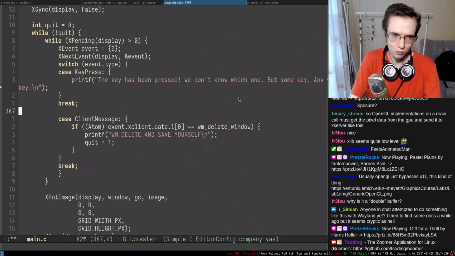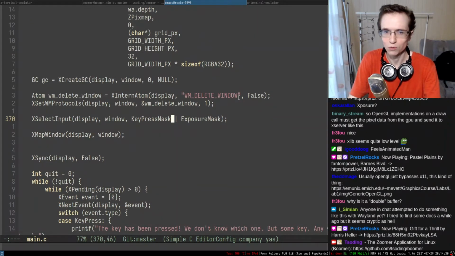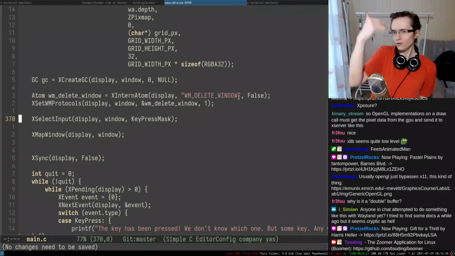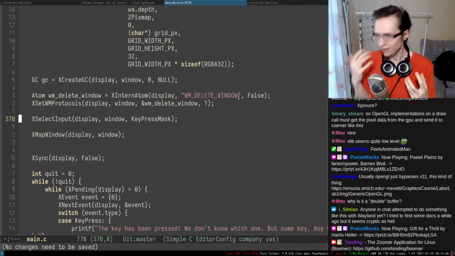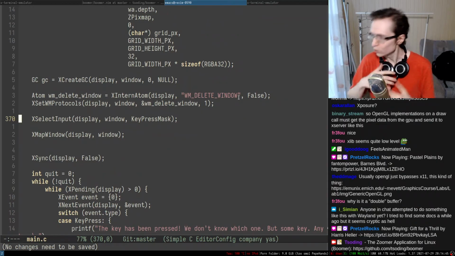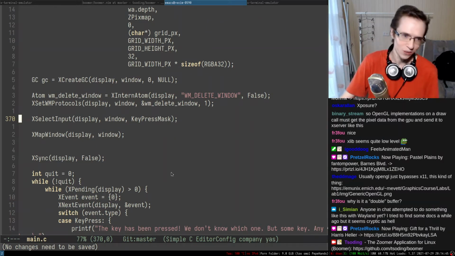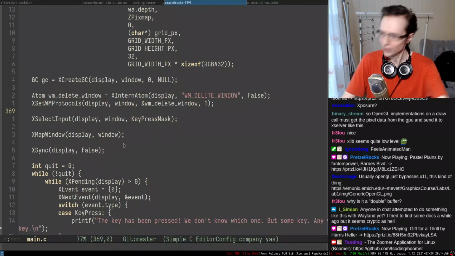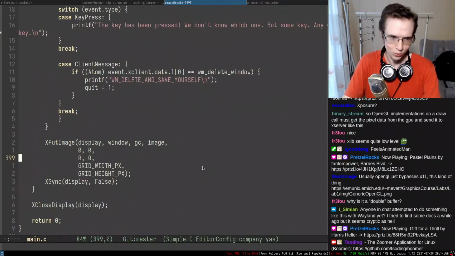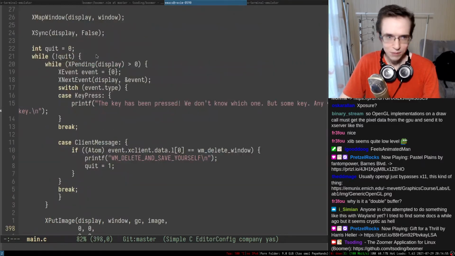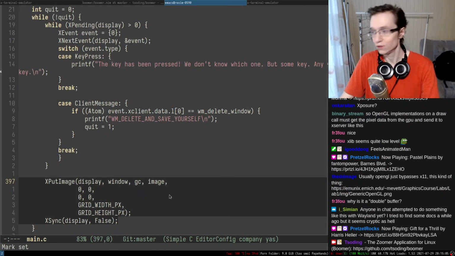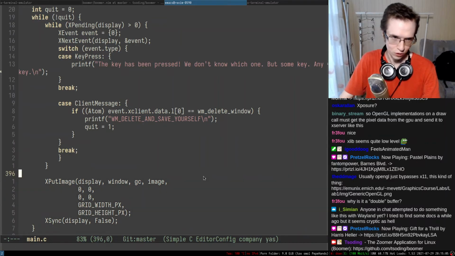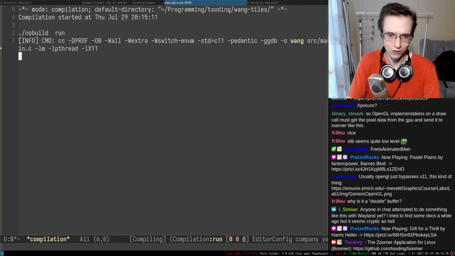So we don't need to handle exposure, and since we don't need to handle it, I'm going to actually remove it from the mask, so we never receive that event at all. Because again, this is a client-server application. We are connected via the network, bandwidth is limited, so we don't want to waste the network bandwidth in 2021, right? So that's why I'm going to mask it: I don't care about this event. Please don't waste the bandwidth. All right, so that's basically the loop that I want to organize. We flush the whole queue, and once we flush the whole queue, we render the image constantly without any synchronization or anything like that. Okay, let's see how it's going to look.